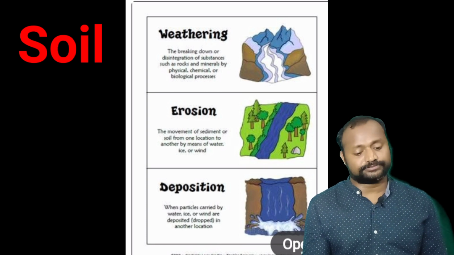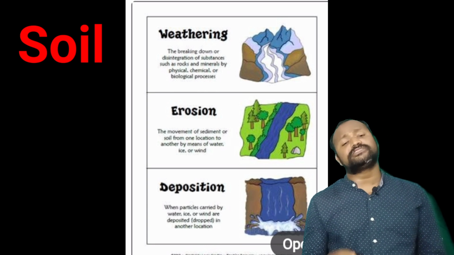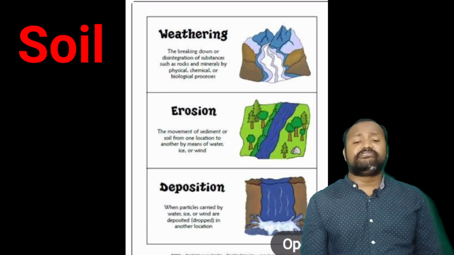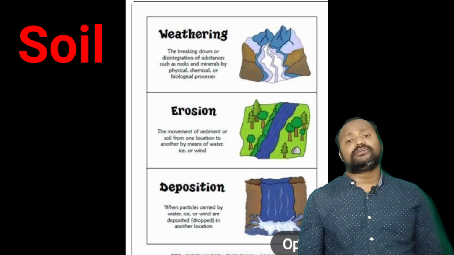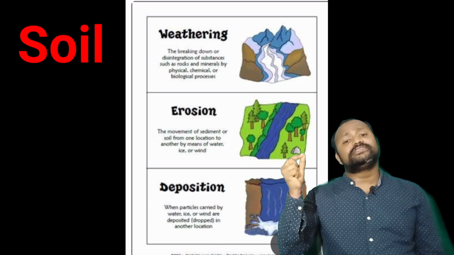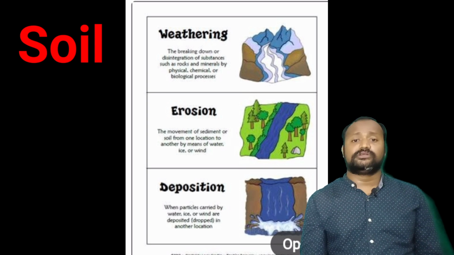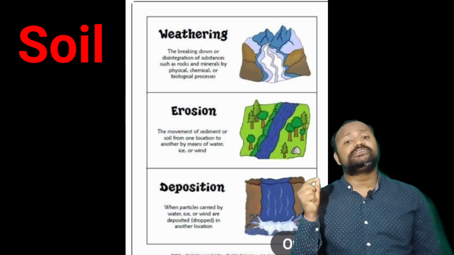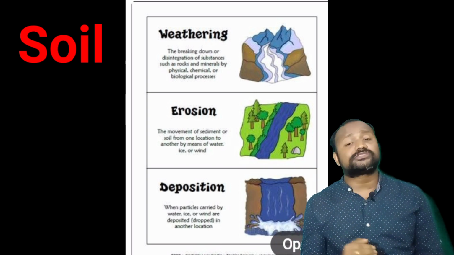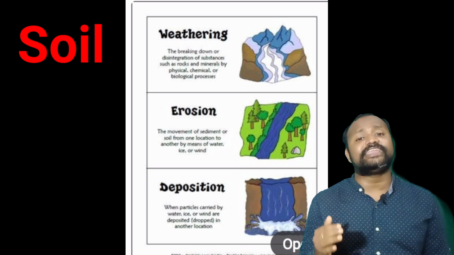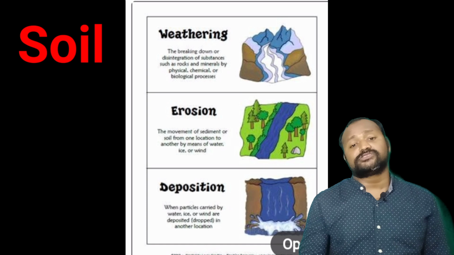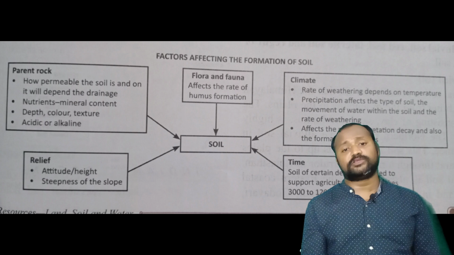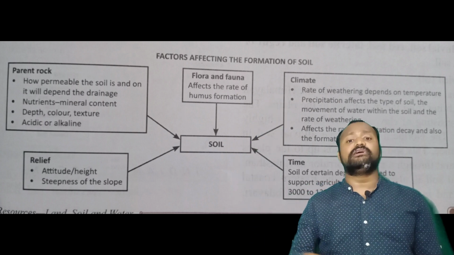to the soil. As we know, the formation of soil is a very slow and gradual process. A very thin layer of soil could take thousands of years to form. So one thin layer of soil could take 1000 years. The process of formation of soil is very gradual. In this process there are some factors which are responsible for it, so let's discuss the factors.